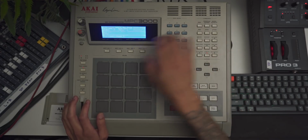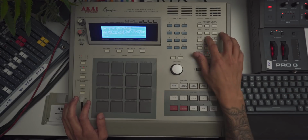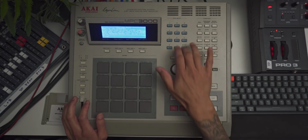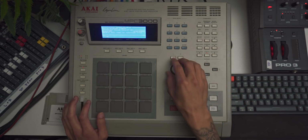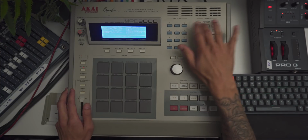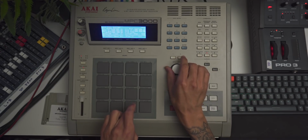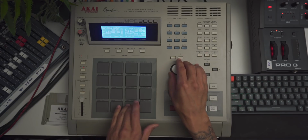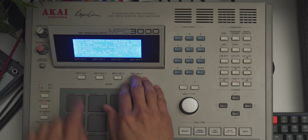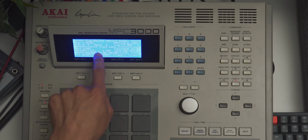I think that one pitched down might sound kind of cool. Record, done, keep, HH1, enter, done, assign that here. I normally put my hi-hats on track 3. And let's pitch that down. That sounds cool. So then I go to track 3, and I like to kind of keep everything in their own tracks. They're already pre-named.